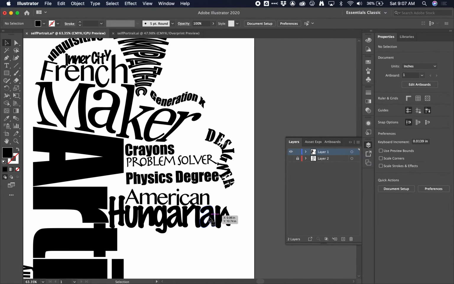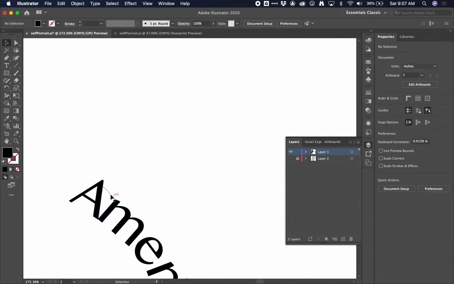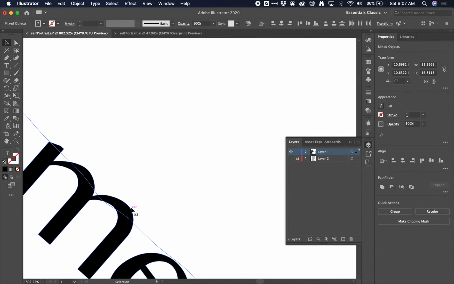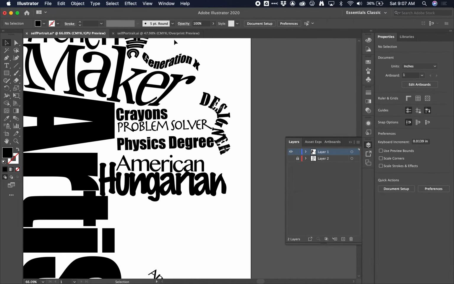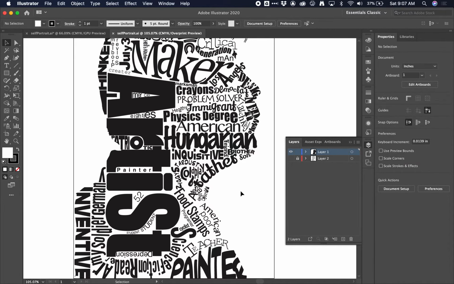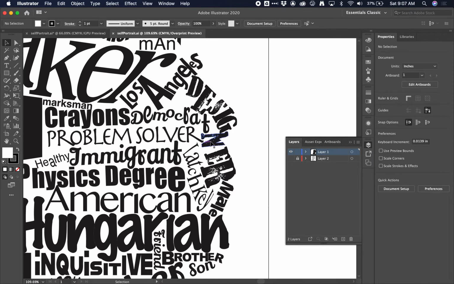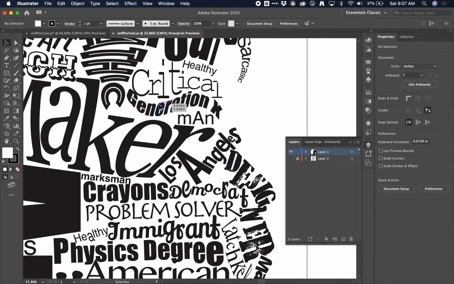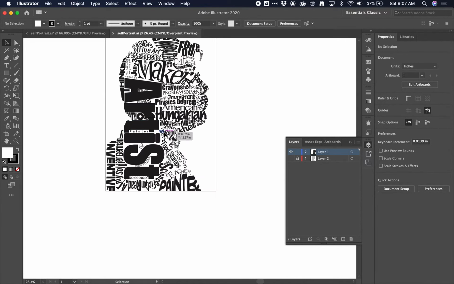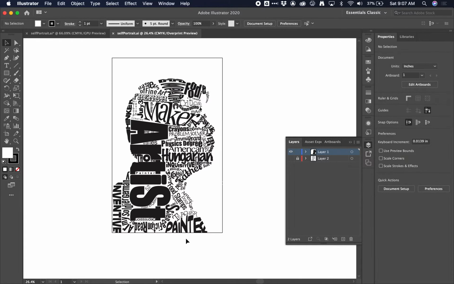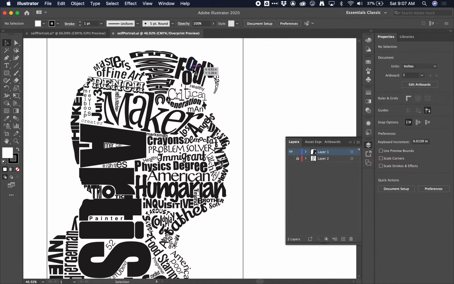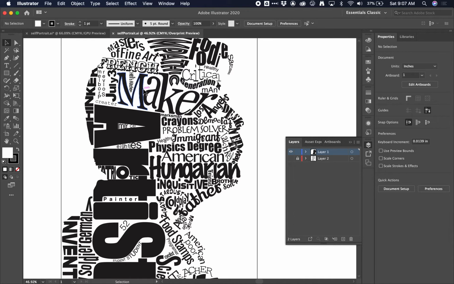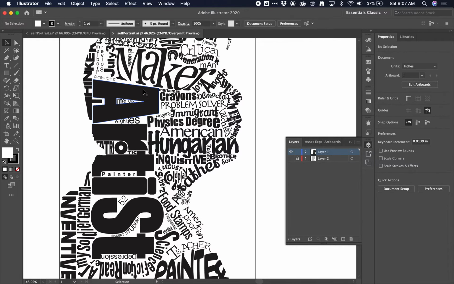So hopefully that helps. And the idea, after you're all done, right, you can kind of see this is pretty much on the line, so there are only a couple little pieces on top here. But you'll go through that, and when you're all done, you can see that that's what you'll get. And remember, try to get as many of these letters to really fill up the space as much as possible. The more filled in it is, the more solid this portrait will look. If you have big holes, it'll make a difference. So again, try to really cram in those letters using all of the techniques shown in video number 2.